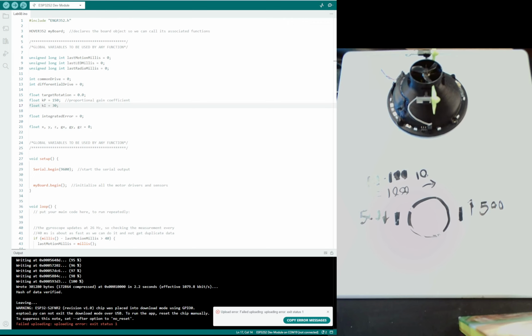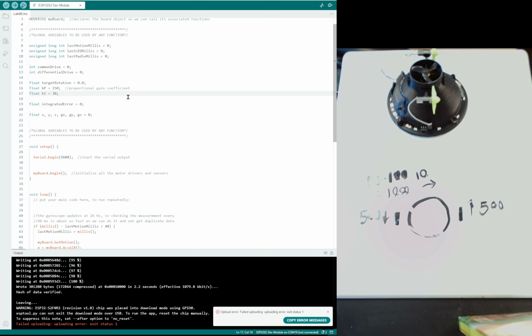If we're trying to add derivative gain, we're going to have to add a couple of other variables. We're going to have to remember the previous error value, keep track of the previous error, and then measure the current error, and then multiply the difference by some derivative value. I'm not going to do that. I'm going to skip that for this video. The next video is going to be adding control for a prop on a servo.